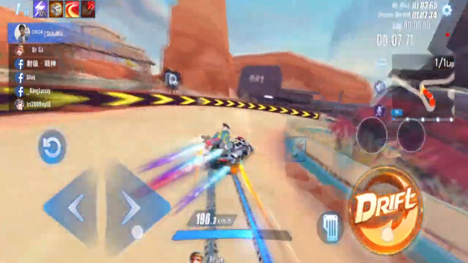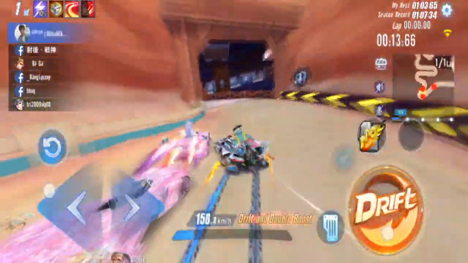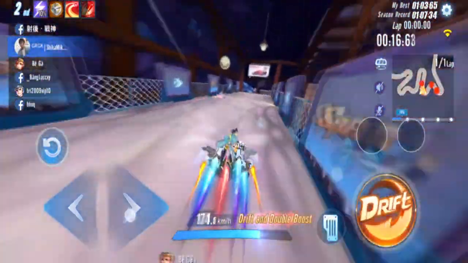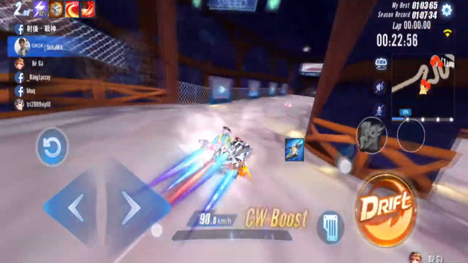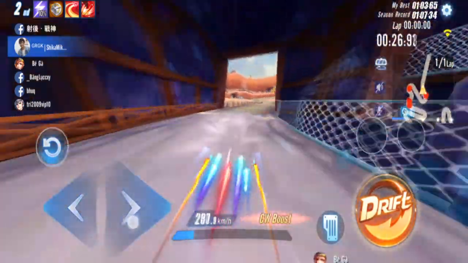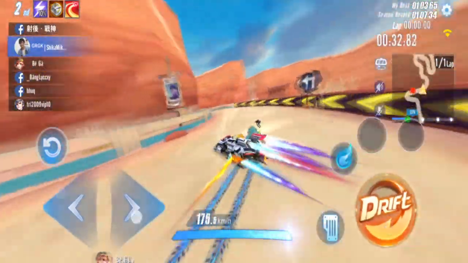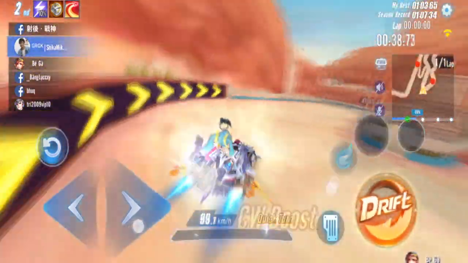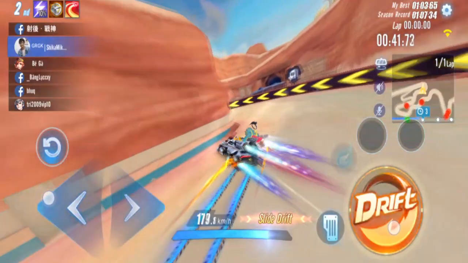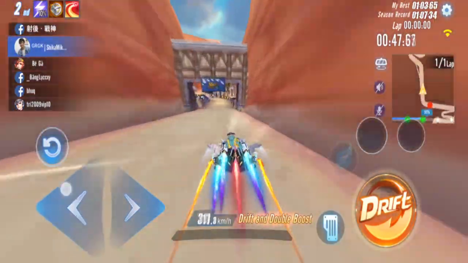First nitro. Second nitro. Third nitro. Fourth nitro. Wait a minute! Where's my ECU? I forgot to activate my ECU. Alright. Fifth nitro. Six. So 6 nitro like that is 30 seconds for maps like this. Damn it, I forgot to activate my ECU. I turned it off just now. Never mind.